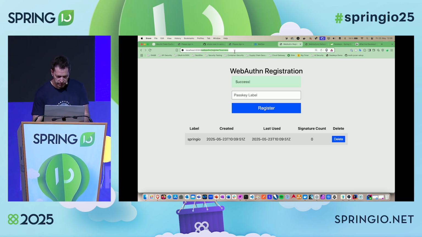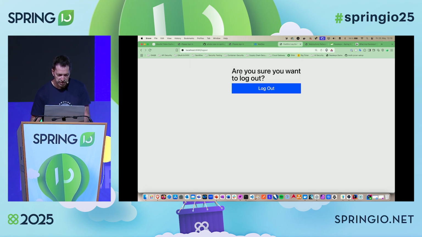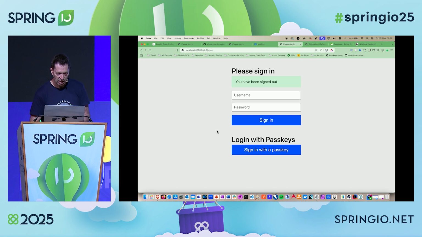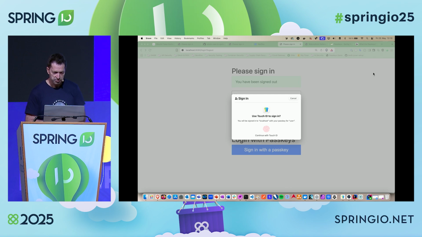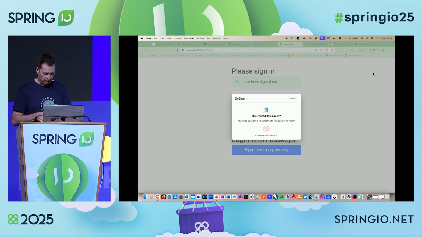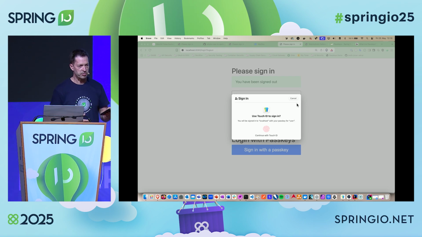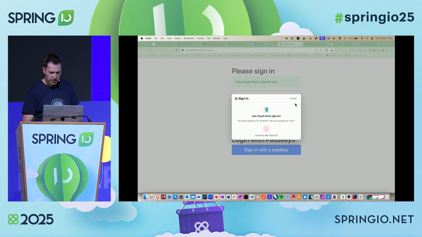Then I have to log out again so I can check that passkey. And now I can try out if I can log in, not with my one password. Now I can also log in with that one, but the more interesting part, hopefully that works, will be that I'm now registered that on my keychain, so it should also be available on my iPhone as well. So because that's cross-device.